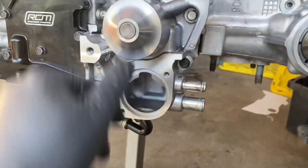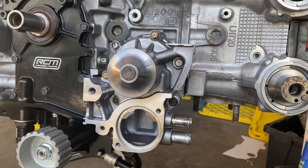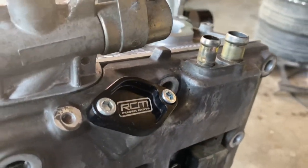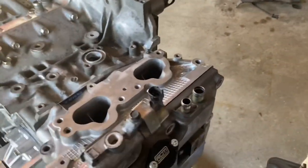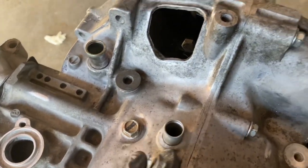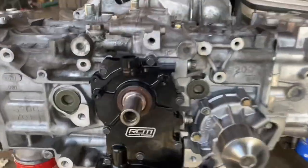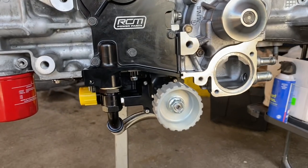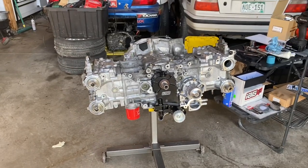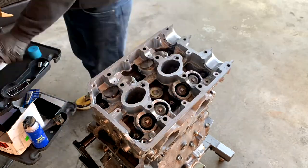We got the water pump on and torqued down. I just torqued it to seven foot pounds - I'll double check online and probably give it another quick torque. We've got this little guy on which is super fancy - just the oil plug. On the Flatirons car they were going to run off the breather there, the vacuum brake, but I think I'm going to try and run my vacuum brake off of this spot right here. Got the front main seal on. Next we'll probably flip the engine on its side and lubricate and drop in some of these cams.